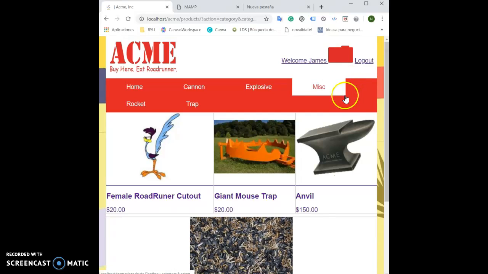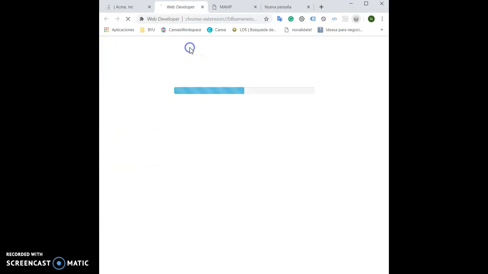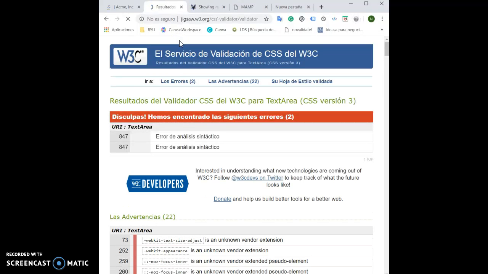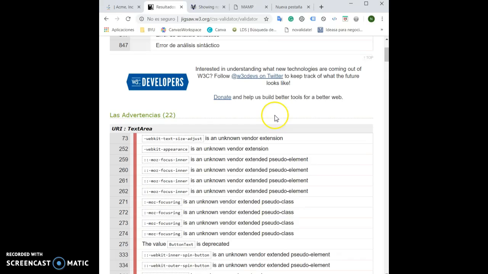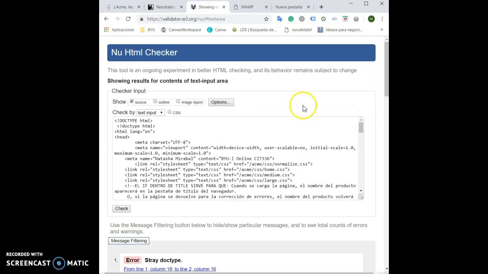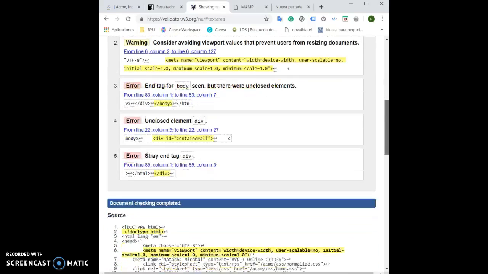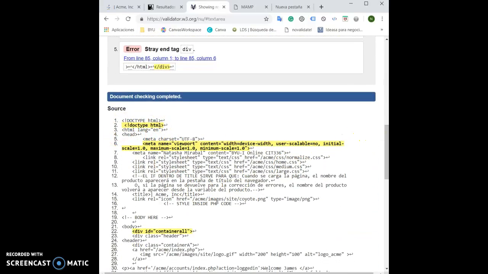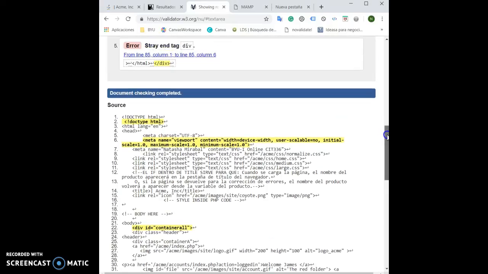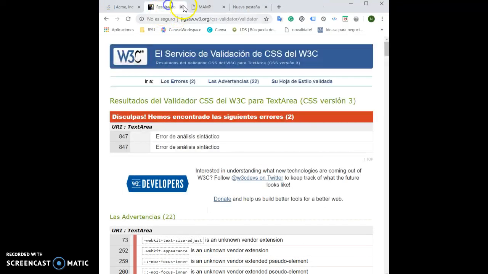Okay, so the last thing that I have to check is the validate HTML and the CSS. So here I have the same error that I have all the time in CSS for these WebKits, and I have a warning and just an error, but it's all error, so I cannot fix it. It's just that things. Okay, so all is working fine.